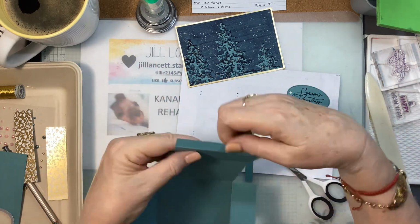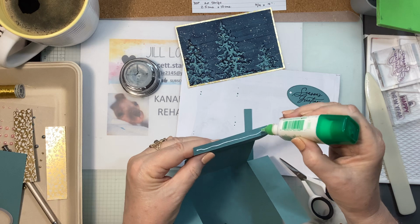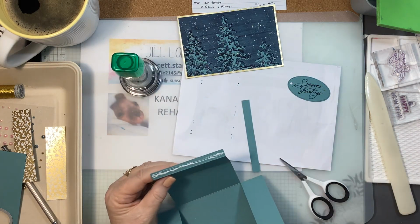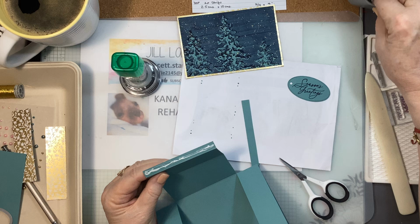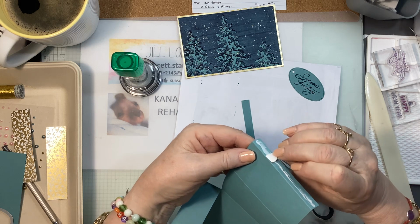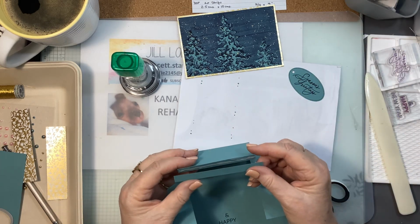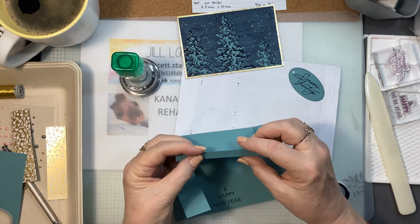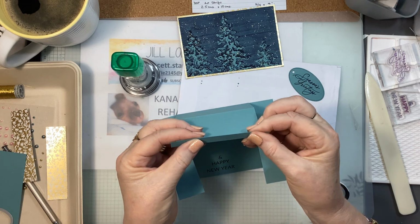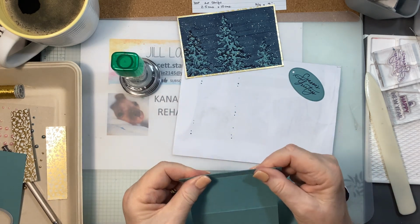So I'm actually going to just pop the glue on here because I think this is just a smidge wider. So you can put tear and tape on here if you wish, if that's going to be better for you. Hang on, I just want a little piece of scrap paper to sort of smooth this out a bit. There we go. Now I'm just going to pop this on here, okay? Now I need to line it up with the edge and have about 1/4 inch or 1/2 centimetre over, but lining it up to the edge, not the fold, the actual edge. Right.